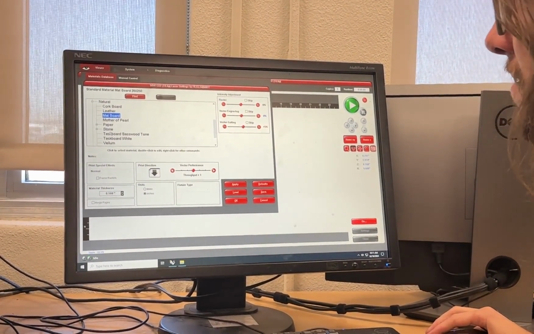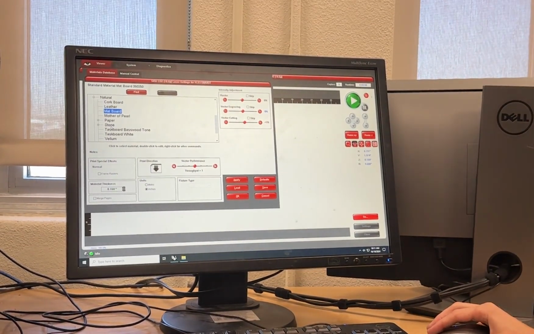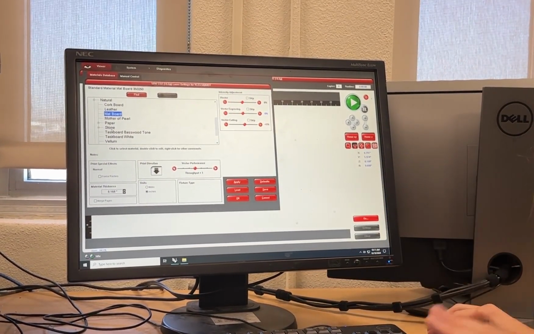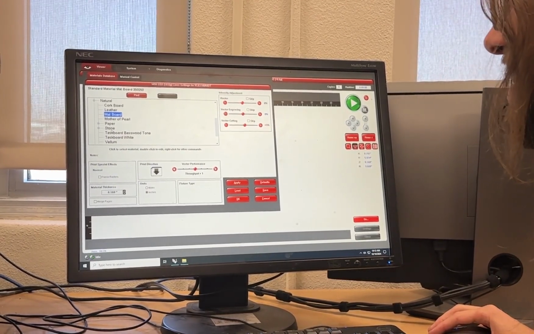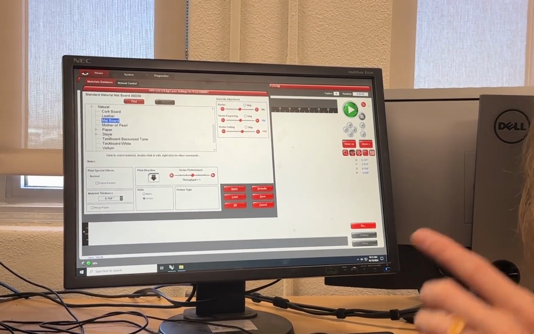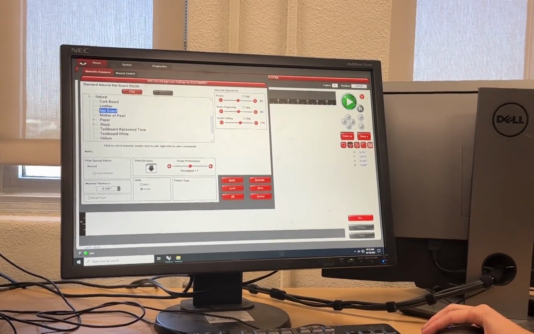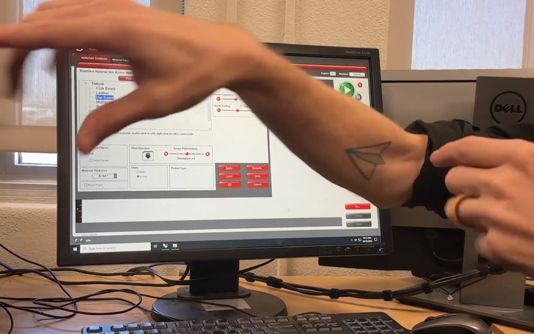But yeah, mother of pearl is another material. You can cut paper. You cannot cut stone. I have no idea why stone is in there. Maybe you can etch stone, but there's no way you can cut stone. You need a water cutter to cut aluminum or any other metals. So don't stick any metals in this either. It'll immediately reflect and blow up the machine, right?